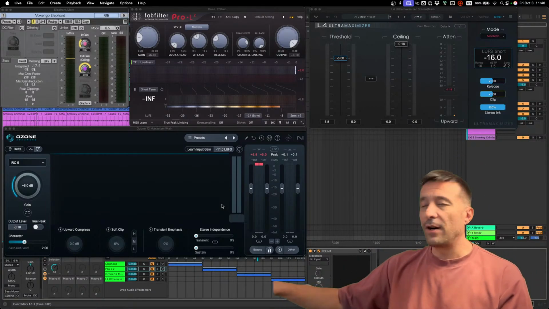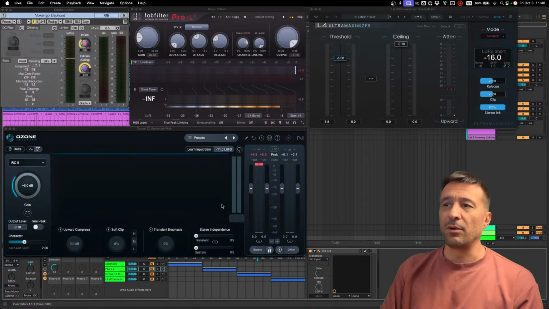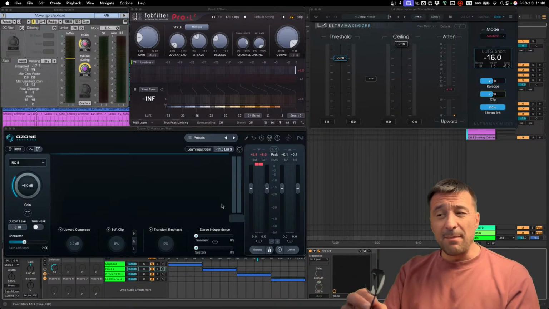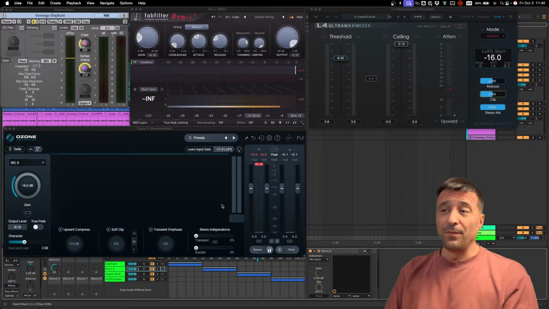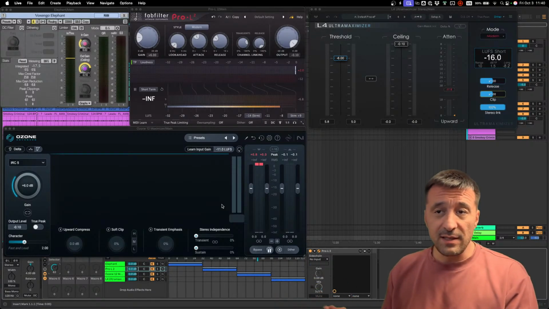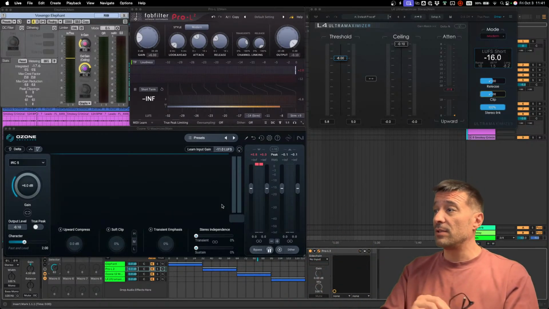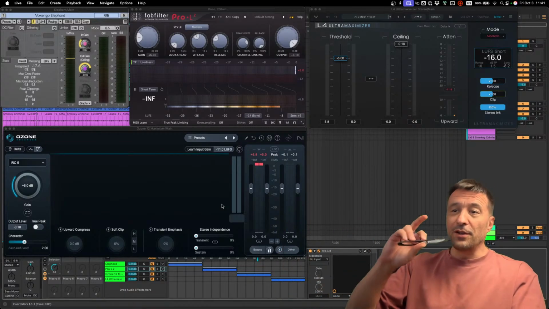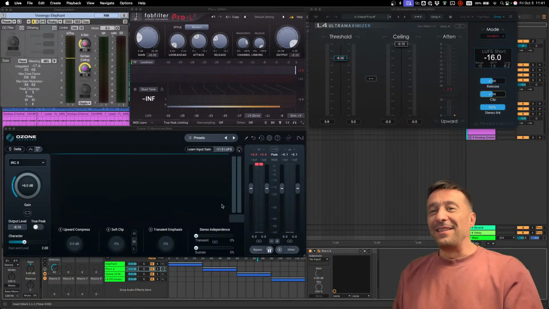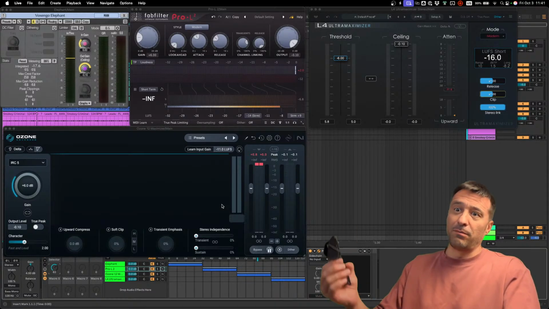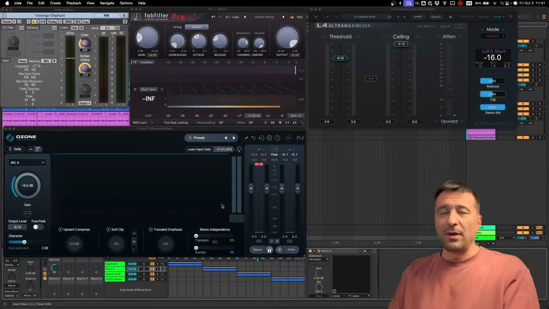Because what I did so far is only compare the Ozone to, let's say, the Pro-L2, and honestly the Pro-L2 did win on that specific example, but that's just that specific example, so no limiter is best for all use cases, and no setting in a limiter works best for all use cases. But what I decided to do here is use the modern algorithm for all of them, and of course the latest one on the Ozone 12, so the IRC5, which doesn't mean that's the best one, just promises the best results with no distortion even when you had distortion before. So that's what I'm going to try to do today.